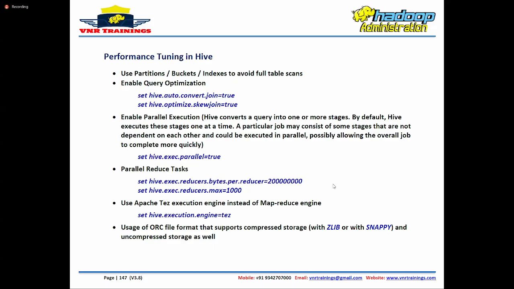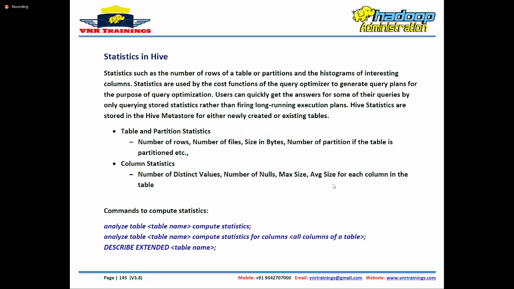The next one is performance tuning in Hive. What even is performance tuning in Hive? Sir, I have one question. Is there any place where we can see if there are any statistics missing for Hive for the job submitted by users or developers? Those statistics are different. Those statistics you can see in counters. Got it.